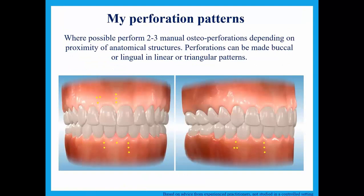The pattern is whatever the roots allow. If you can put them in a straight line, great. If it's a group of three or a little triangle, take what you can get. I tend to be more comfortable going a little more apically — as the roots taper, it opens up more space between them. The ones more occlusally located have the roots at their widest, a little less room. So I work my way a little more apically. At the beginning of the case, depending on root locations, if there's opportunity for one perforation — terrific. Two — great. Take what you can get.